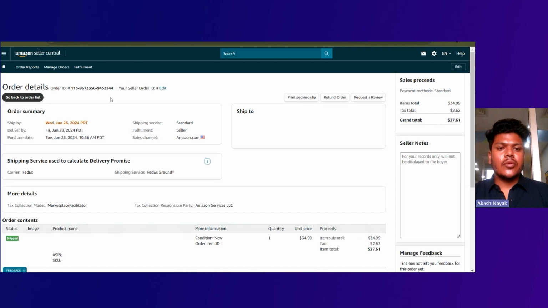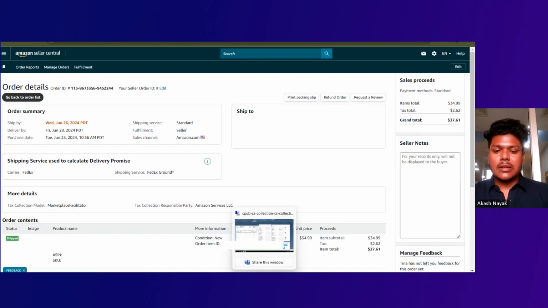Okay, so this is one of the orders which was at my disposal, and you can see it's supposed to be shipped today, the 26th, which is the earliest shipping date. The customers prefer to ship it as early as possible to maintain their Amazon promise date compliance, and it says shipped here. So this is the main confirmation that the order has been shipped on Amazon.